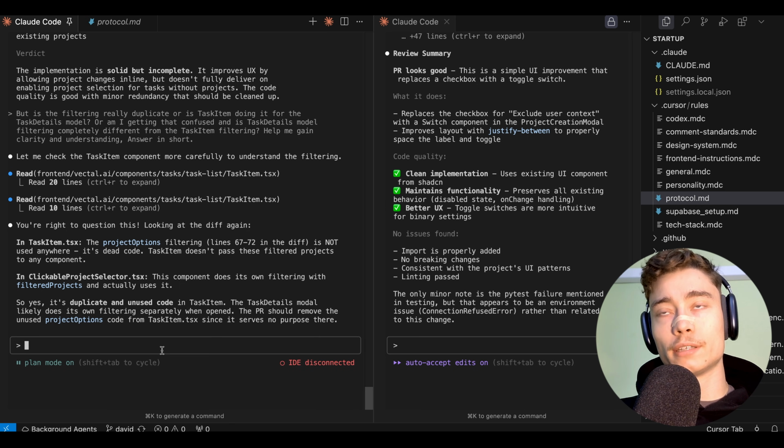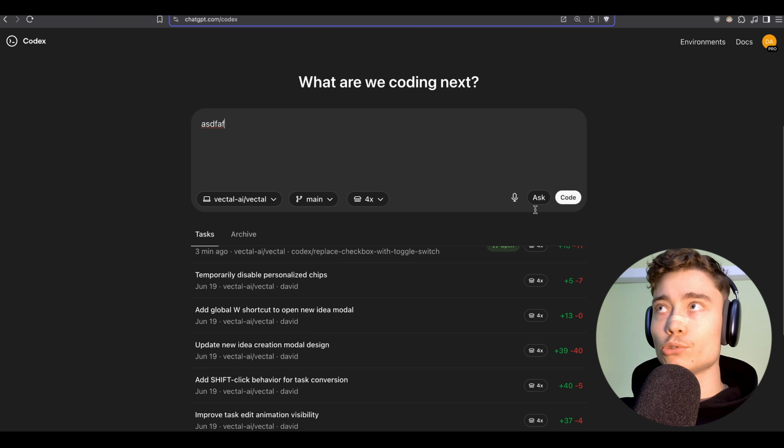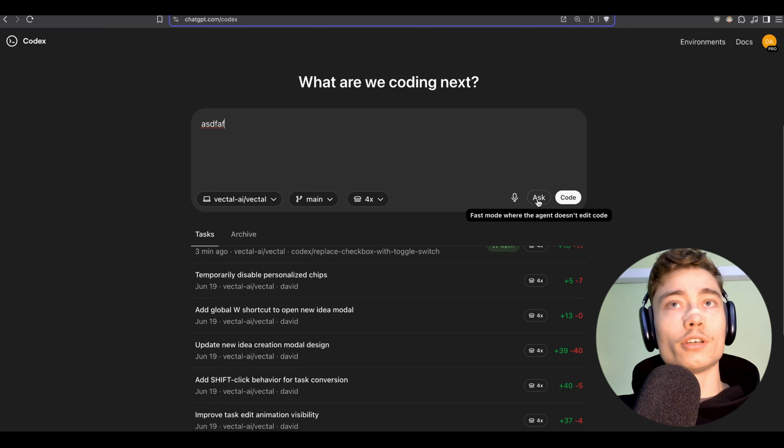The difference will be the taste. It will be the skill. It will be knowing when to ask a question, when to accept a pull request, stuff like that. And the only way to get there is by vibe learning. It is by using the ask feature. It is by using the plan mode and asking the AI agents to explain the stuff to improve your own understanding. So this is going to set you apart. This is not a short-term game. This is going to be long-term benefits.